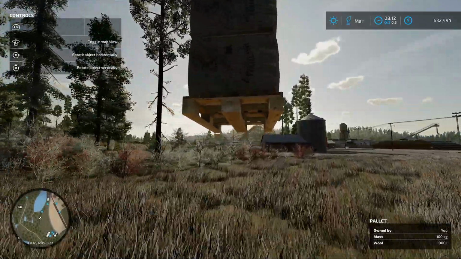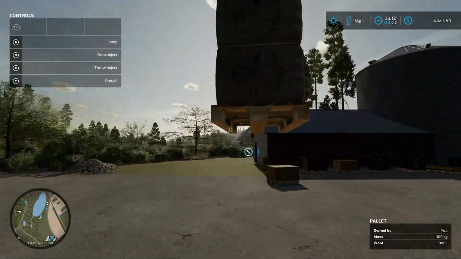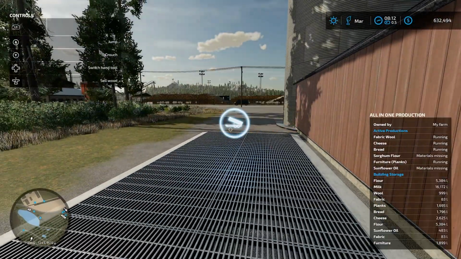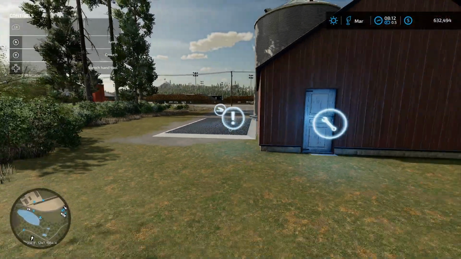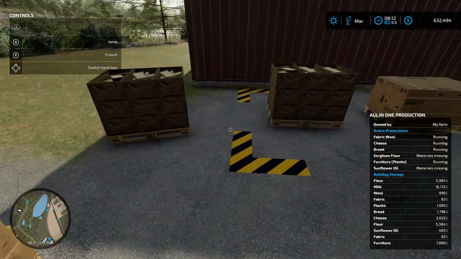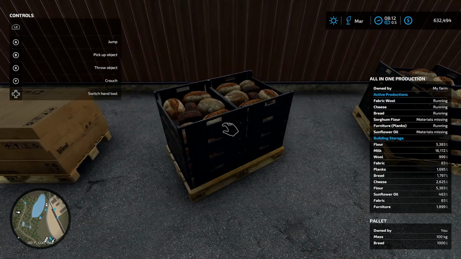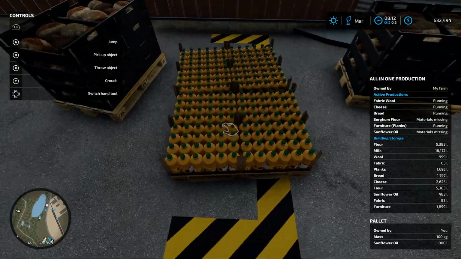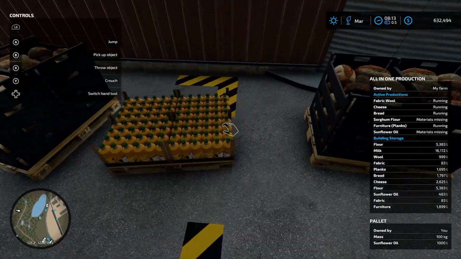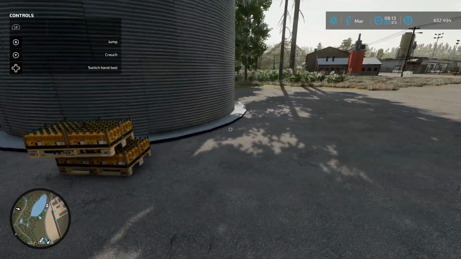Pretty cool. I thought the boat would be next month, but this month's fine. Almost, what have we got there? Fabric. 83 litres. We got cheese. Furniture. Lots of bread. There you go. Look, sunflower oil. So we'll keep that. We won't sell that. Get that stacked over here so we can use that for the chip factory.